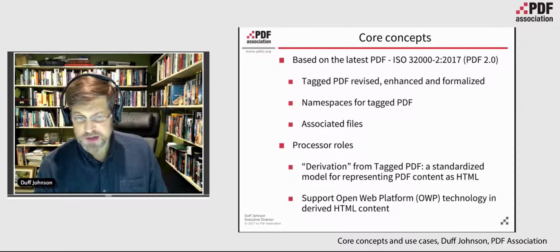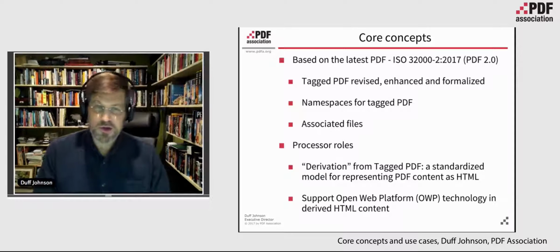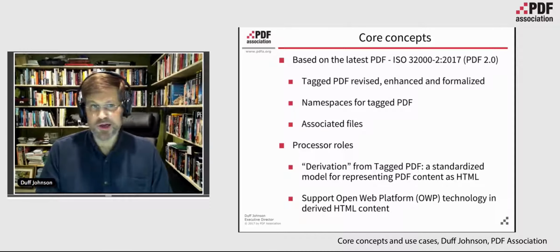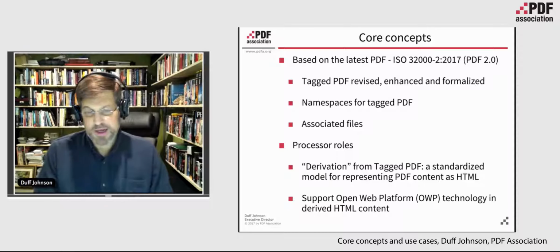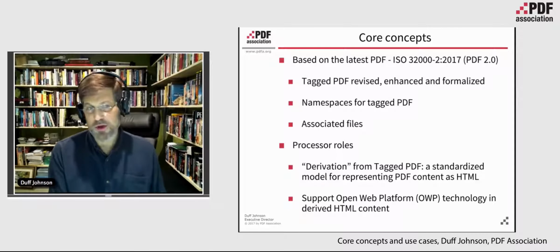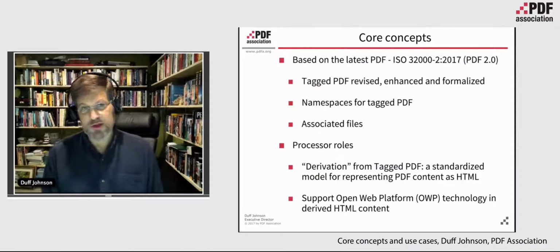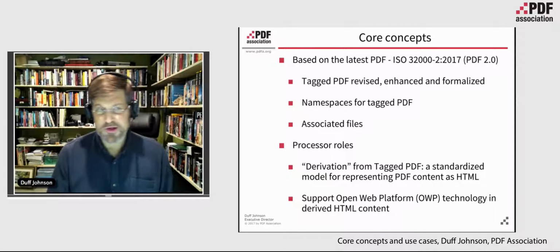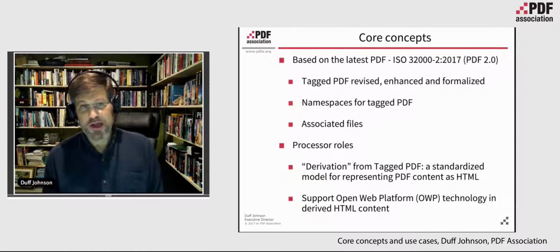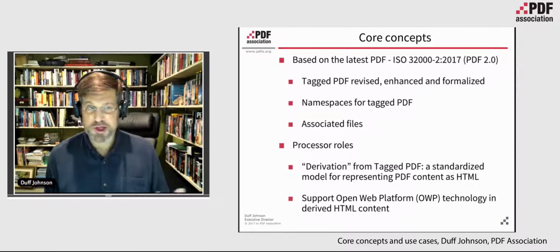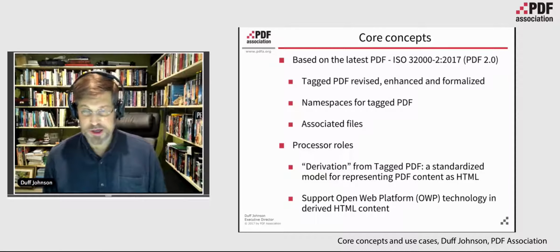We have this core concept of derivation. Take yourself a tagged PDF, and what does that really mean? You've got a lot of content on a page, and in those blocks of content, in a semantic fashion, are marked up for table and heading and list and the various other semantic possibilities that are out there. You're familiar with tags from HTML. Well, the tags in PDF are a relatively similar type of animal, with some significant differences to recognize the fact that they're focused on documents rather than on web pages.